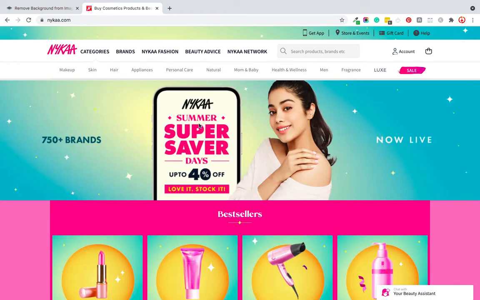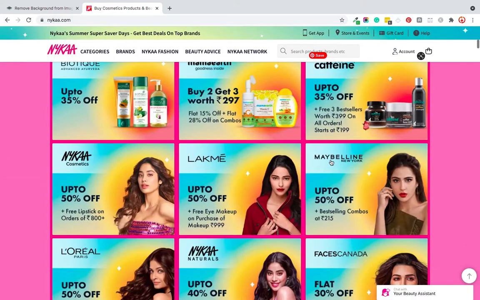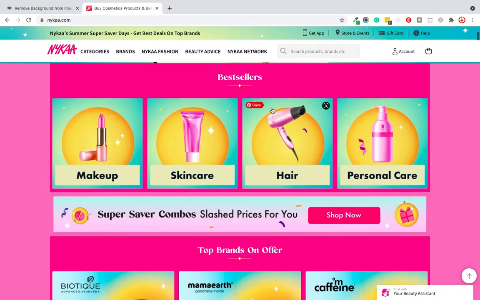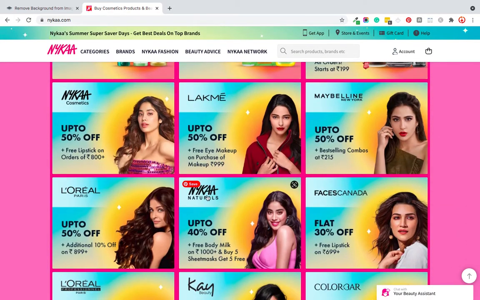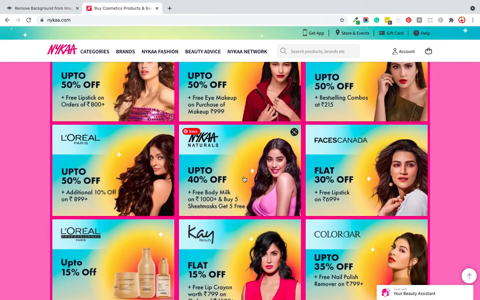To remove background from any images, let's see some examples out here. For example, if you see these elements, they don't have a background of their own. We have attached some background similar to it. If you see here, you can see these models, fashion models, celebrities. Again, they have this PNG image and we have made a perfect background for them and then we have put this. So how to use images with no background?